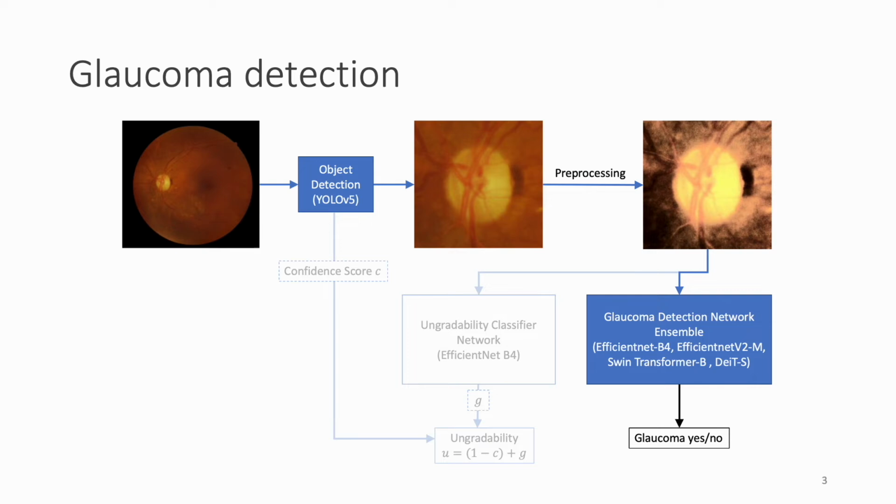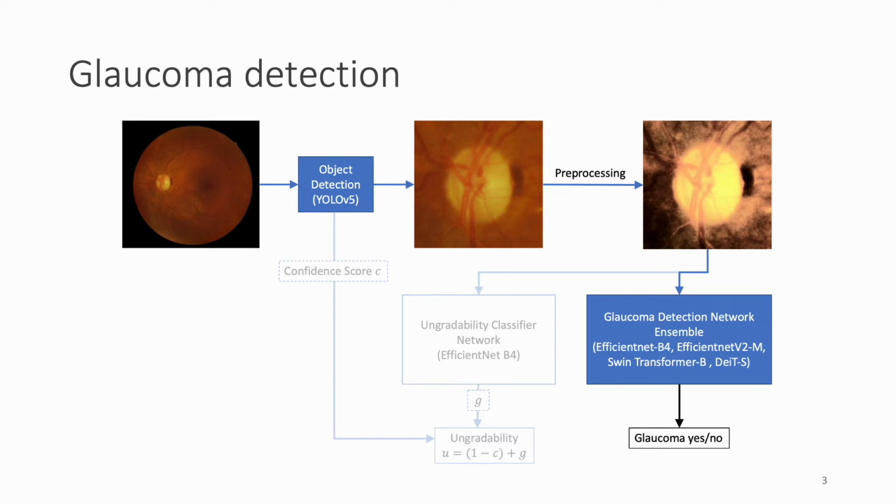In the first step, we focused on the glaucoma detection part of the challenge and based our approach on the way ophthalmologists would handle this task when provided with color fundus images. As they almost exclusively only look at the area around the optic disc to detect glaucoma, we mimicked this approach by first annotating a bounding box around the optic disc for approximately 3,200 images, and then trained an object detection network, in this case a YOLO V5, to find this region of interest for all the images contained in the provided training set.